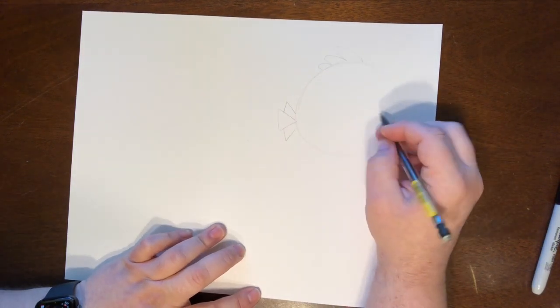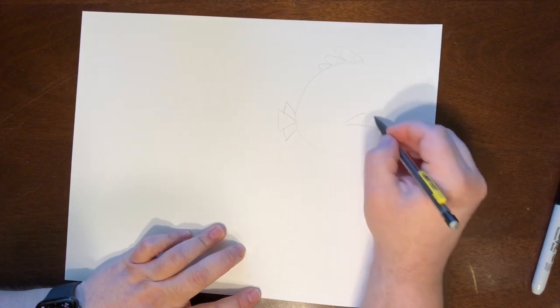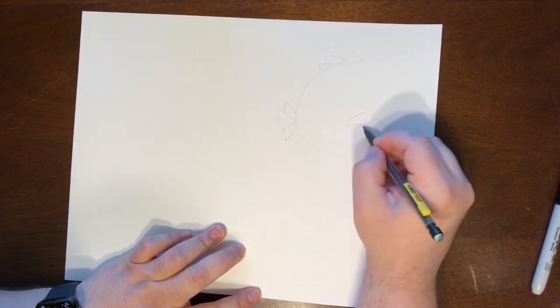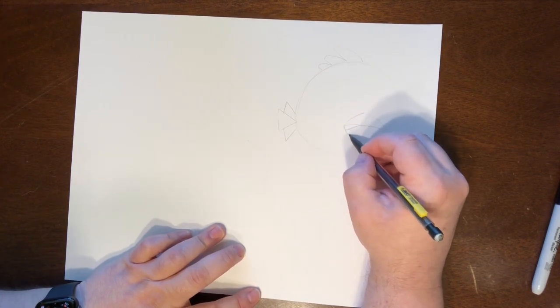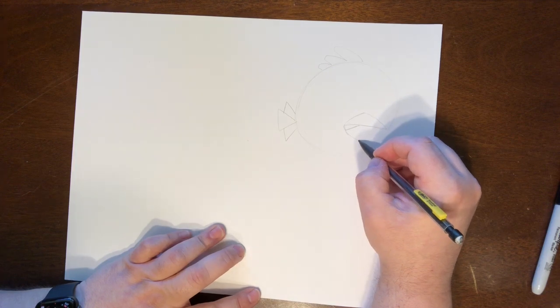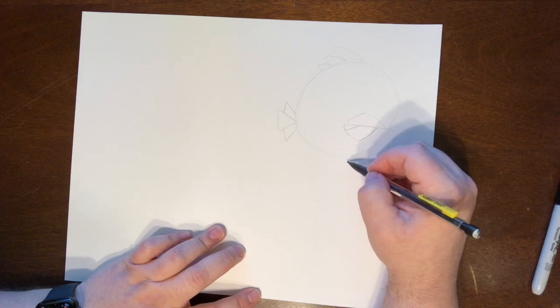And now I'm going to draw the beak. The beak is going to start off with a triangle, like that, and then a little triangle here, and then I'm going to bring a curved line down and up to the top of the top beak.